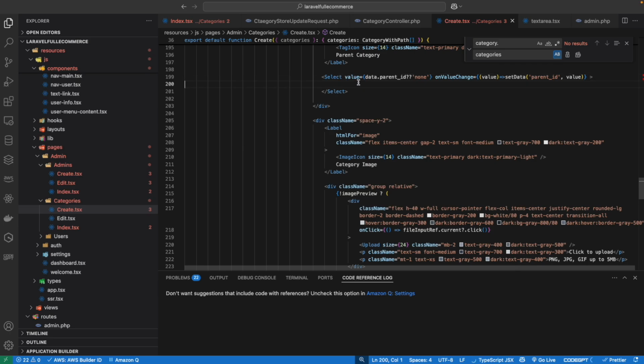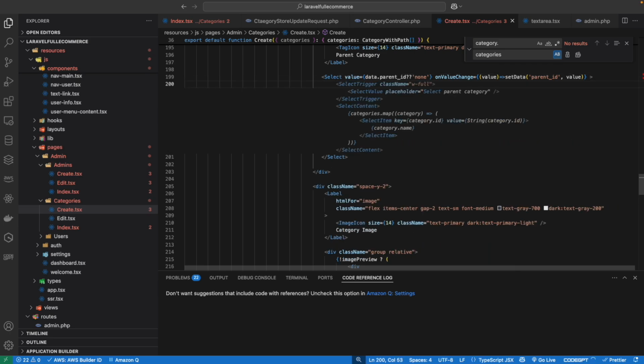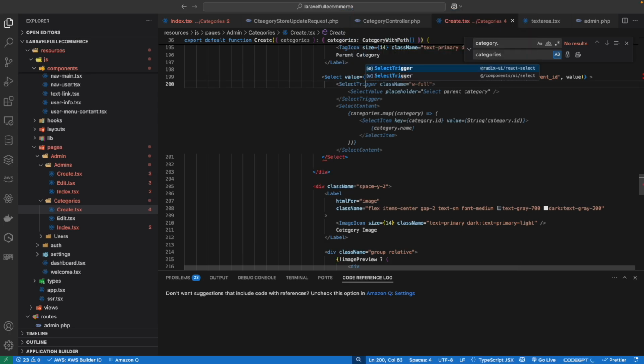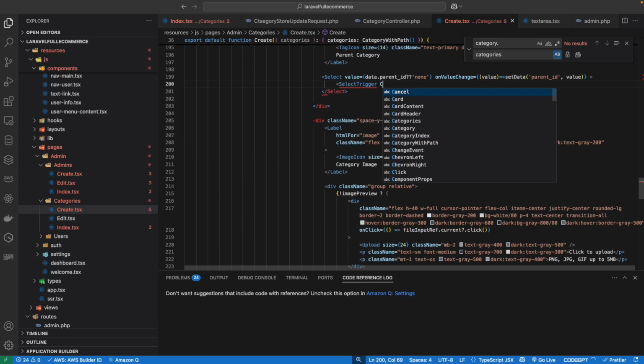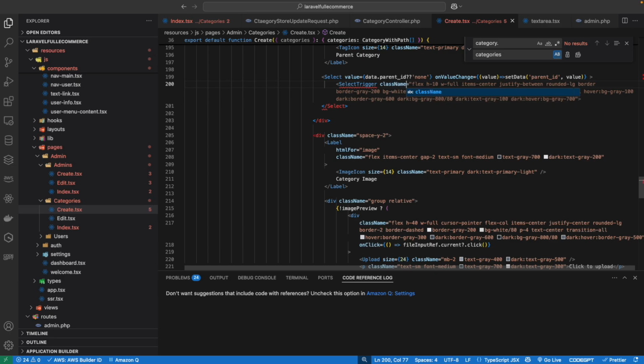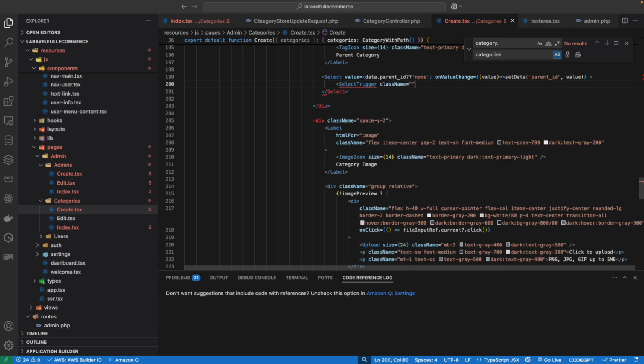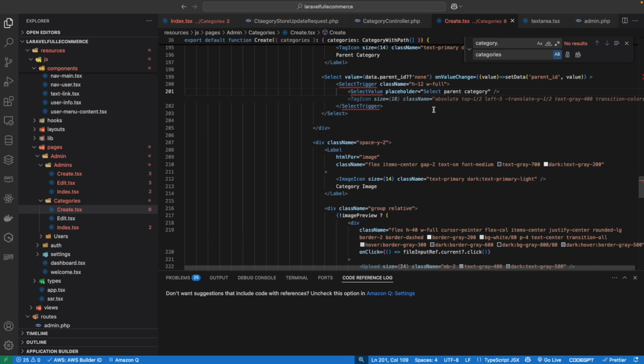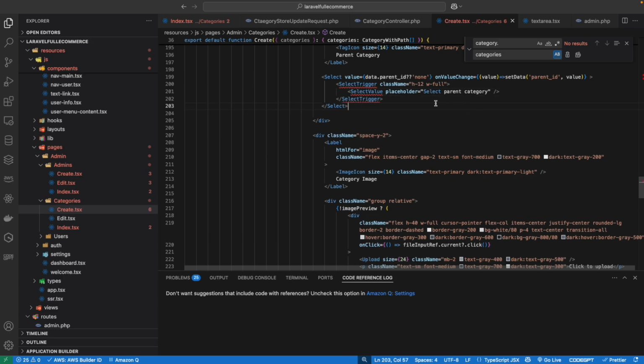Okay, and then here select trigger className equals to h12 w full, and then here select value with a placeholder, select parent categories.